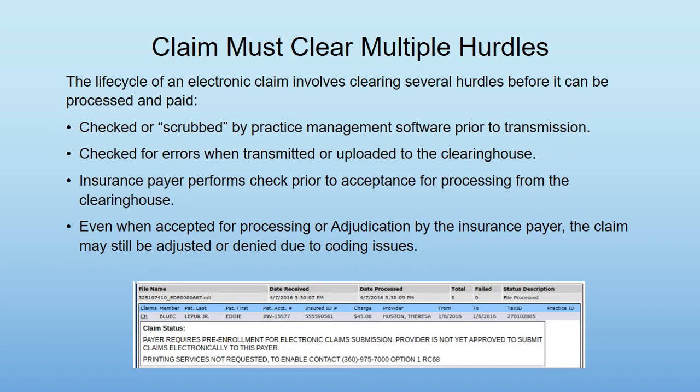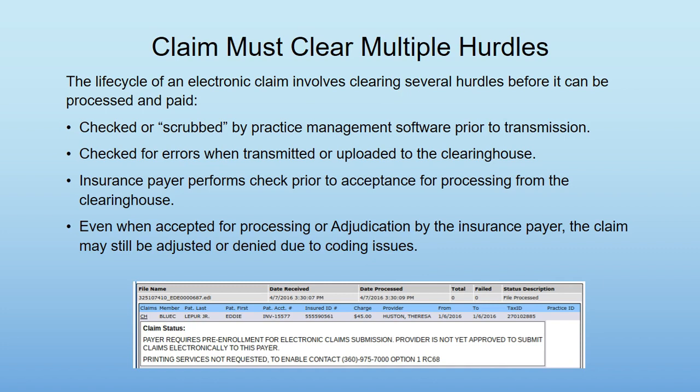When you send an electronic claim, it has to clear multiple hurdles. It has to be checked or scrubbed by the practice management software before being transmitted. Some practice management softwares will do that. Some have that capability. It also is checked for errors when you upload it to the clearinghouse. And then once the clearinghouse transmits the electronic claim to the insurance payer, they also go through a process of checking the claim prior to accepting the claim for processing.